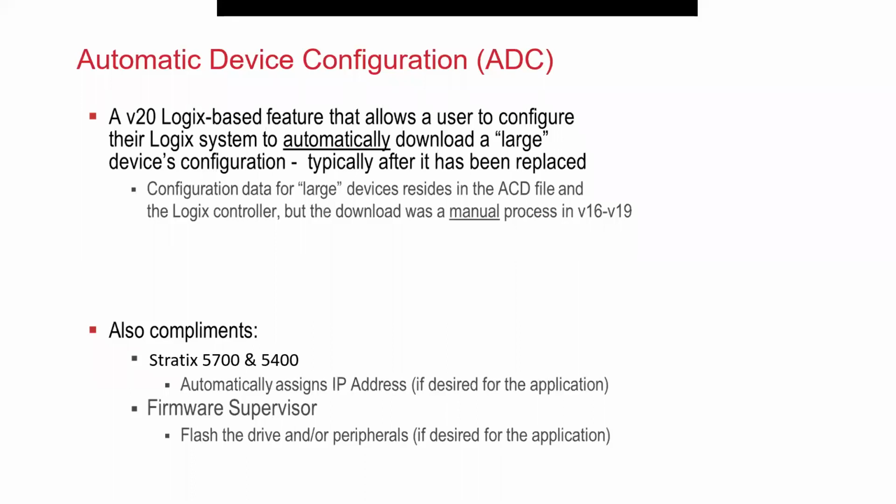Also, I'll point out, you can have it not only download the IP address, the controller can also download the firmware to the drive if you so desire. And that's the firmware supervisor. And I'll show you how we set that up as well. You see here it flashes the drive and/or peripherals if desired for the application.